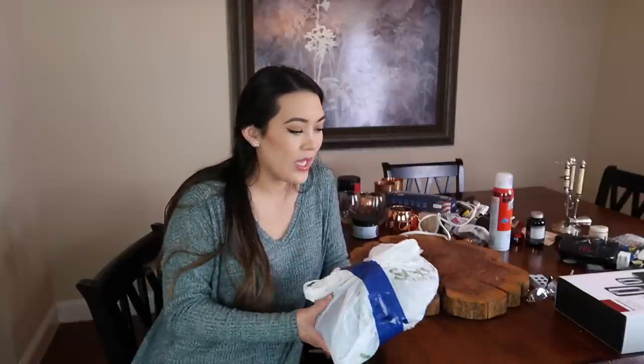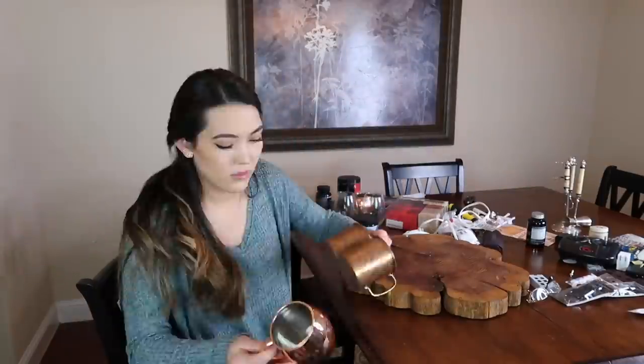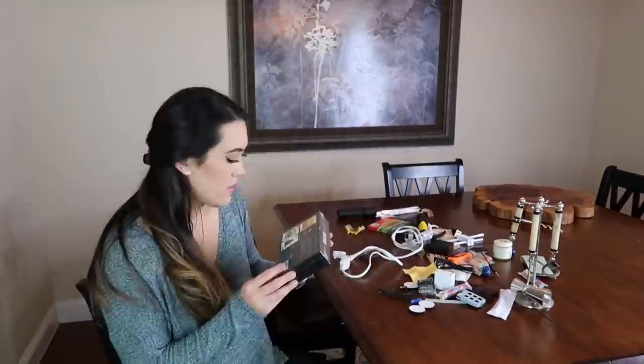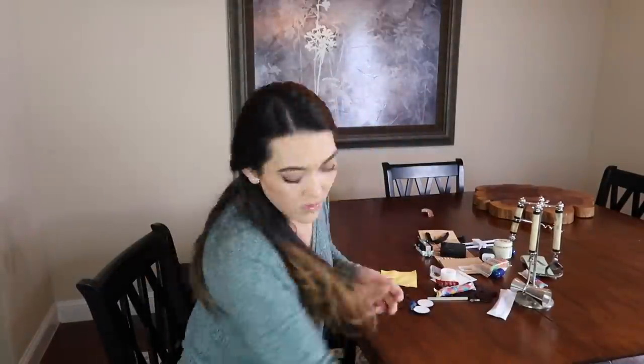I have this labeled 'vaporizer' but I think the proper name is a nebulizer. My twins have been sick so many times in their short little lives; both of them at one point had pneumonia, and we would use it as a breathing treatment several times a day. If they ever get pneumonia again — knock on wood — we're going to hold on to this and I'll put it in our medicine cabinet.